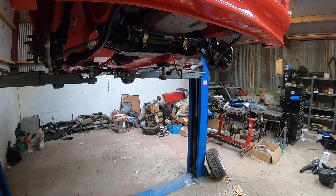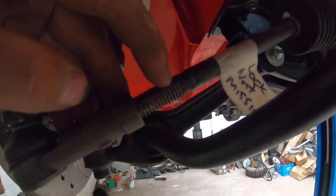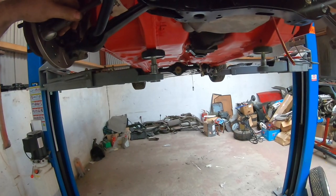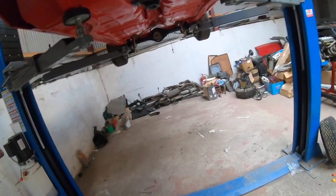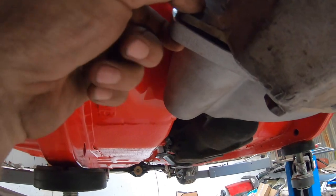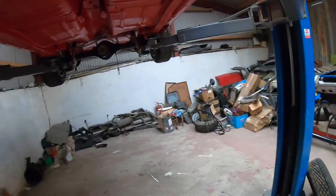The front end of it is basically built up. As you can see with my crude label, I need to put lock nuts on the steering rack. They didn't come with the new rack, so I have them there now to put on. And a few other bits and pieces to do, like getting a few other bolts to put in around the RS2000 sump side of things. I haven't got them all in yet. So that'll keep me busy.